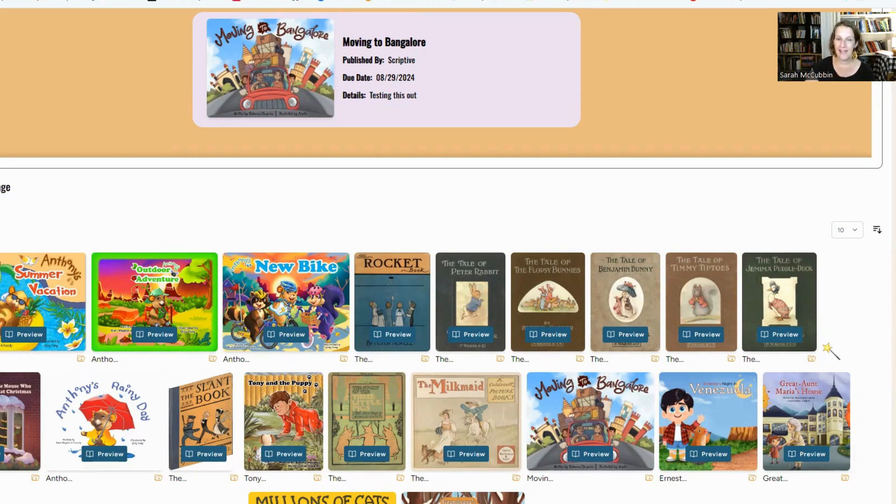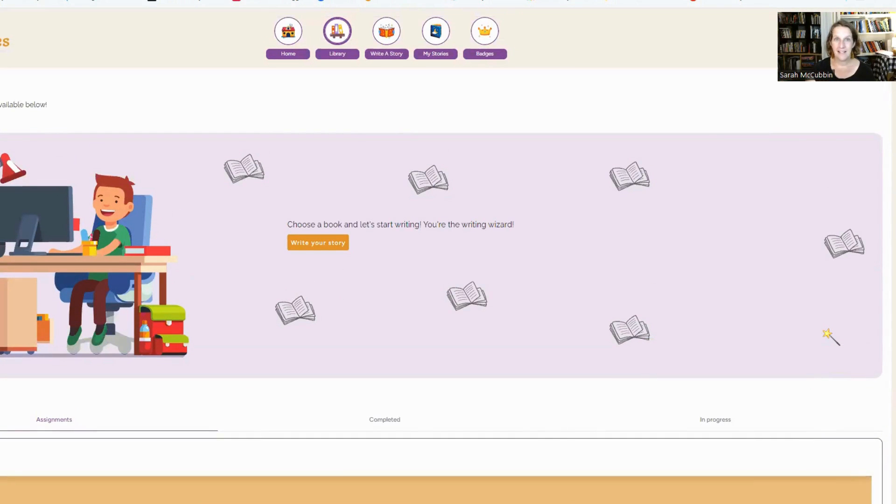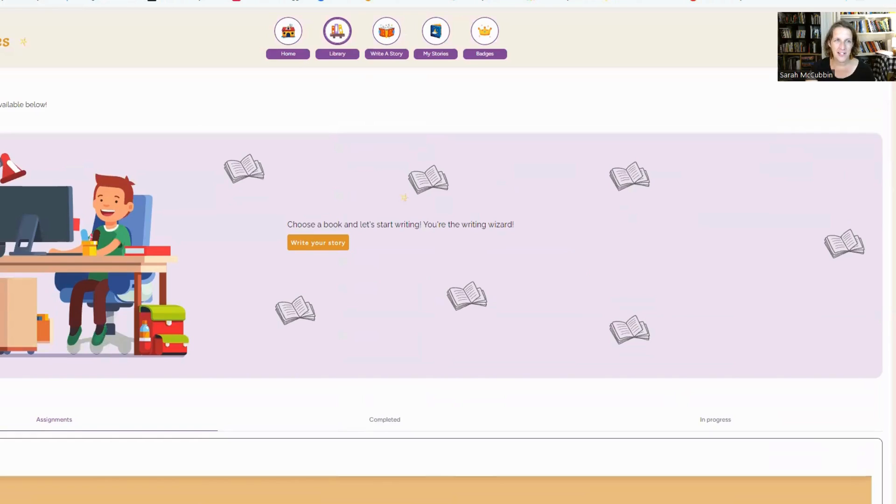Most of these books are appropriate for about second to sixth grade, but really you could use them with younger kids if a parent was there to help. I would say that kids need to be able to speak clearly to use this well, or at least speak slowly. If you've ever used voice to text, sometimes there's a little bit of a learning curve, but we had a great time — my son and I — and he was laughing through it. It's pretty simple and easy to use.